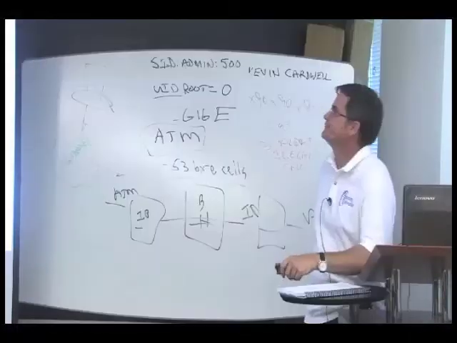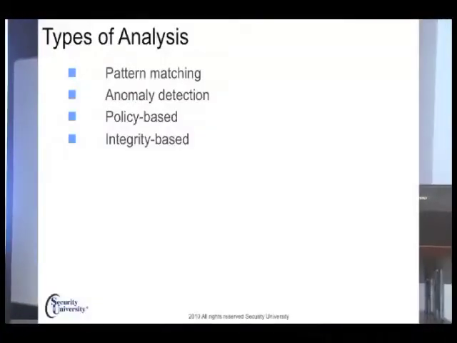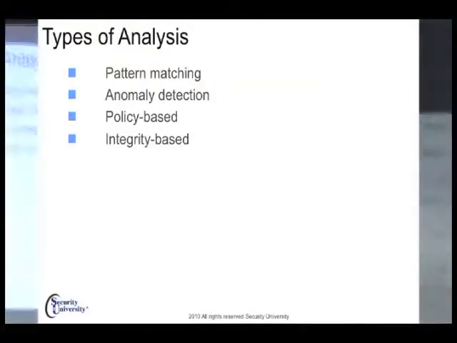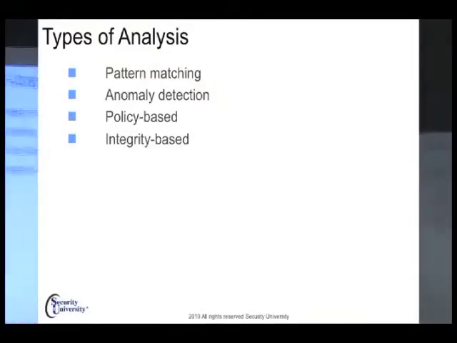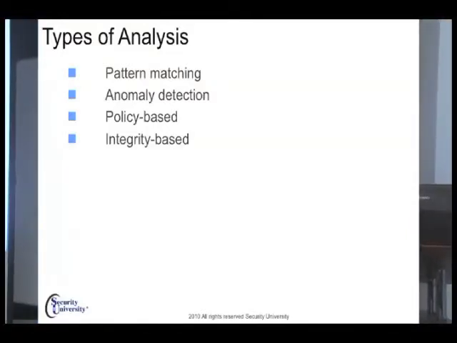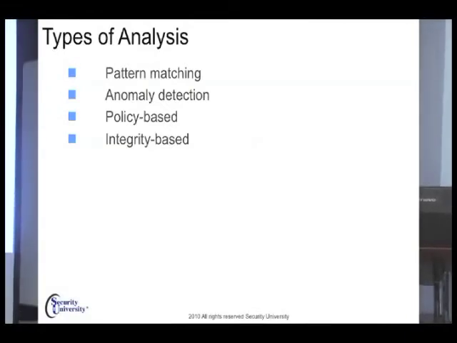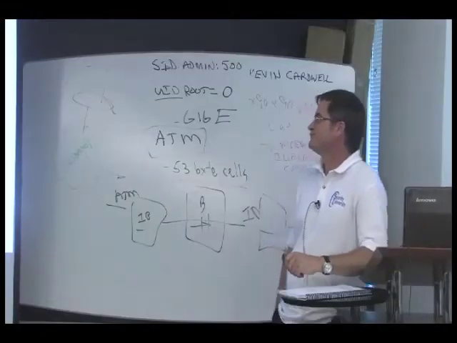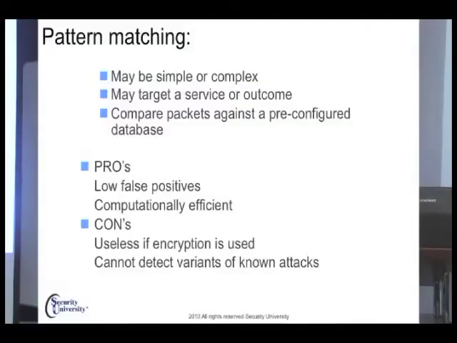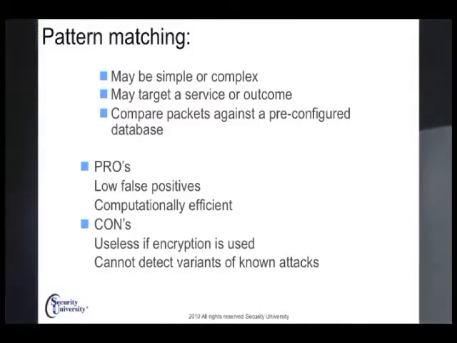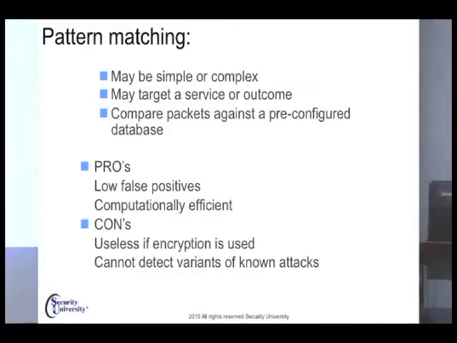Types of analysis. Pattern matching, sound familiar? Signature-based, right? We already covered this. Anomaly detection, policy-based, integrity-based, different ways of analyzing what's happening on your networks. Simple or complex? So what we talk about, I don't sign it. There's video of me being here, and there's plenty of things to show I was here.